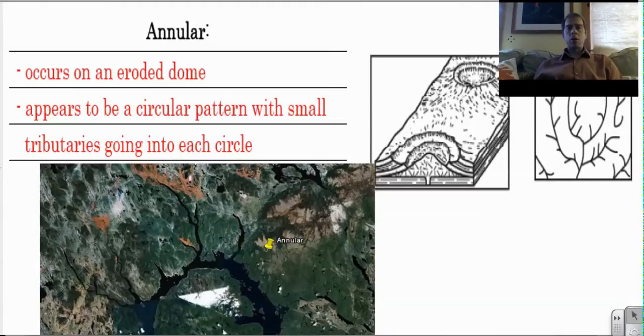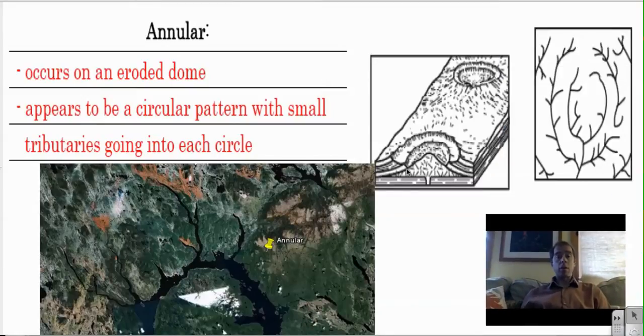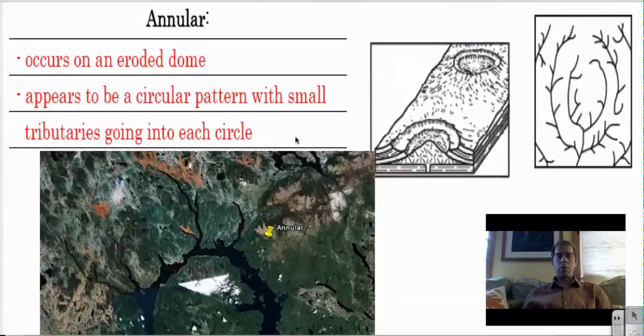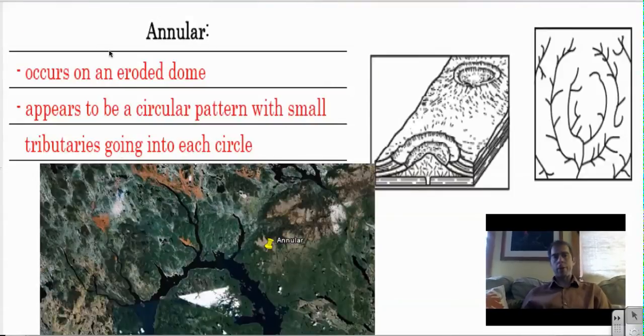The other is what's called an annular pattern. It occurs where we have one of these hills that was eroded at the top, and it's this very strange pattern where certain rocks are more resistant than others. We've talked about certain rocks being more or less resistant, and it actually makes it look like this circular sort of pattern where it's flowing out from the center of this dome that was eroded away, and then it flows out to that main trunk. So you can see where it flows out from the center point. It appears in a circular pattern.